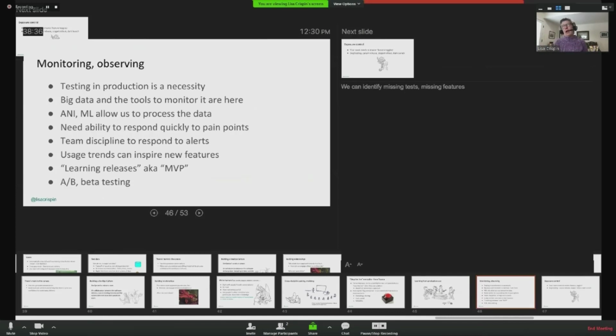But if we think about it as a learning release, it's like, what's some small slice of a new feature that we think people would like that we can get out into production? Maybe we feature flag it, show it to certain users who want to be beta users, and get their feedback on it, and find out if we should keep going with that, or if we should say, well, that wasn't something that was valuable to them, or it's not the right approach, let's rethink it.